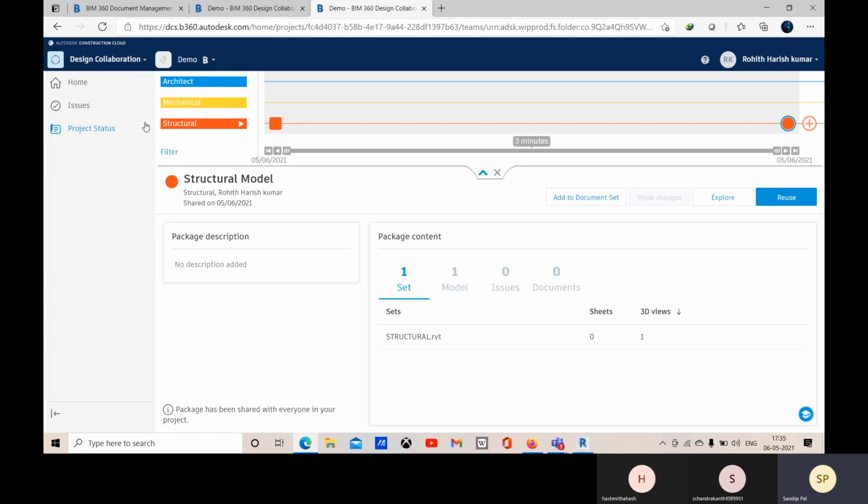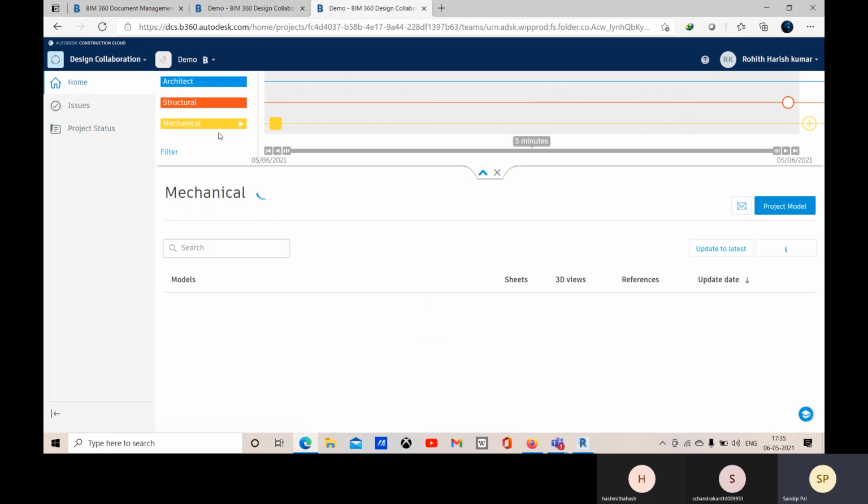And here, right now I'm the mechanical one. Here you can see all the timelines. For the architect timeline, there is nothing within it. But for the structural timeline, I can find one circle.